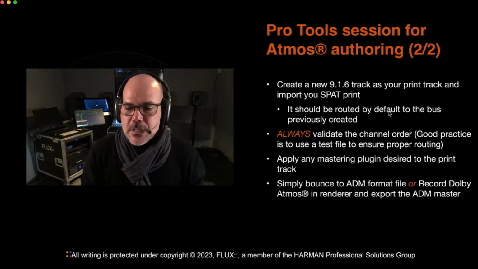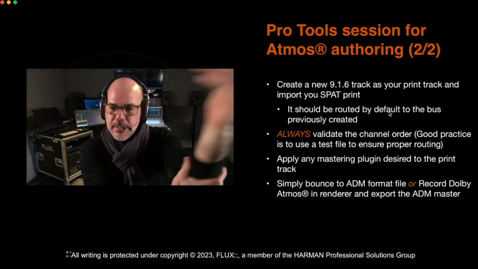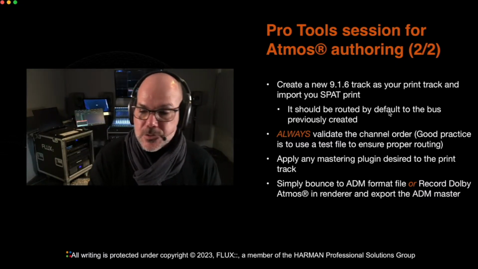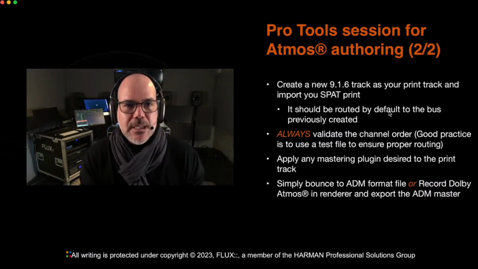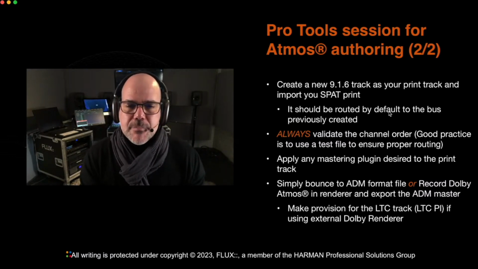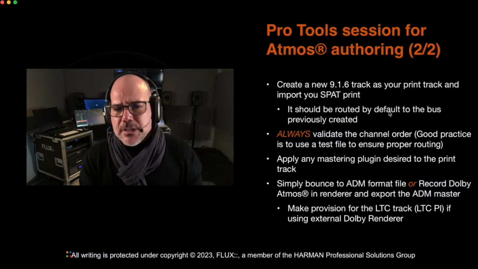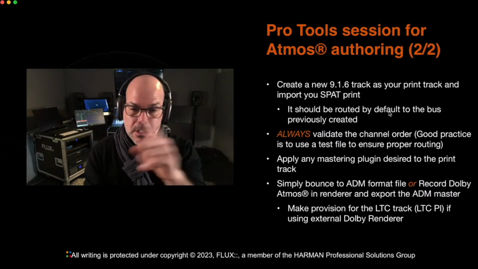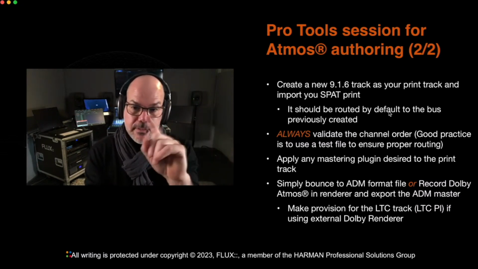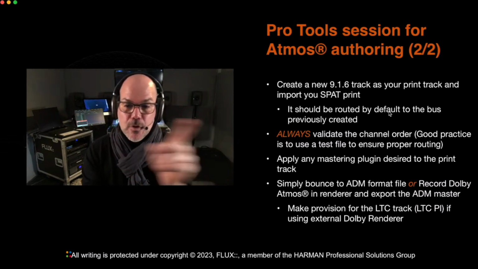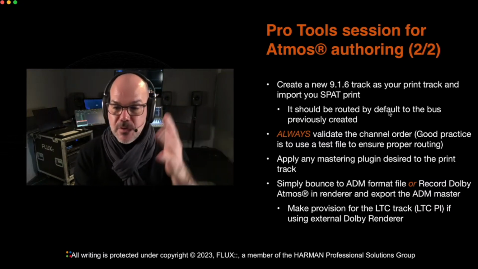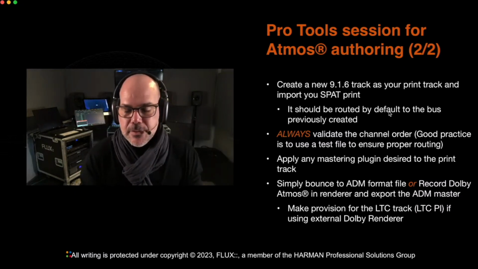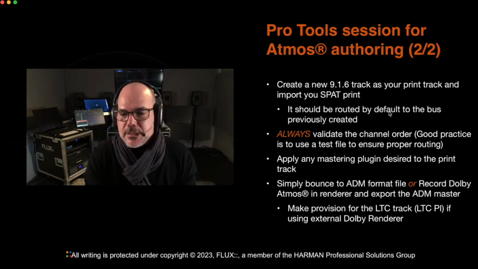Again, the session today is not about showing all of Dolby Atmos. I let the specialists at Dolby do this, and there are a lot of resources on that, and it's very simple to do. So, voila. Yes, make provision for an LTC track. I've kind of put it there. If you're using the external renderer, this audio LTC timecode needs to flow between both, so your Dolby renderer chases, records and follows the timeline. Anyway, there are many reasons for it. Again, it's an advanced subject for Dolby. Important to do it.